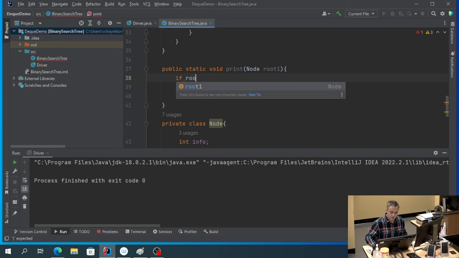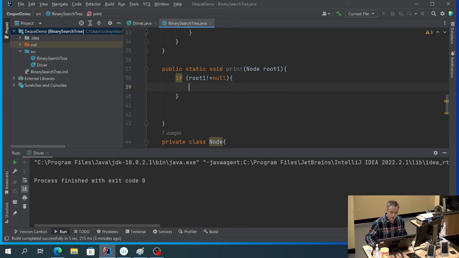If root1 is not null, I will first of all check the left entry.